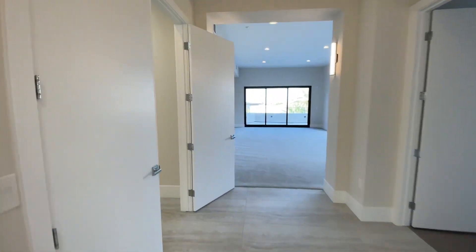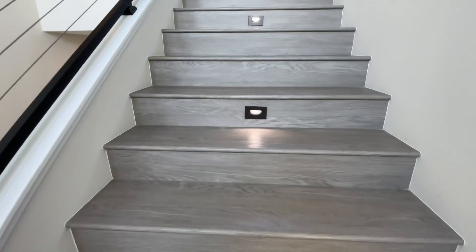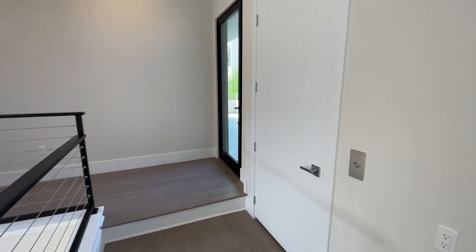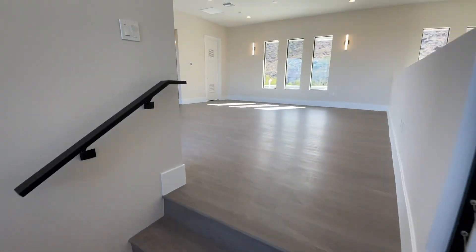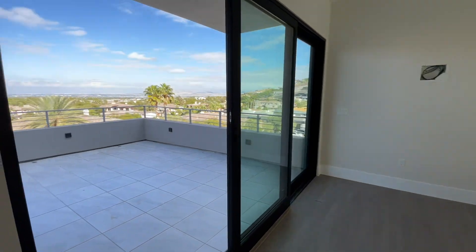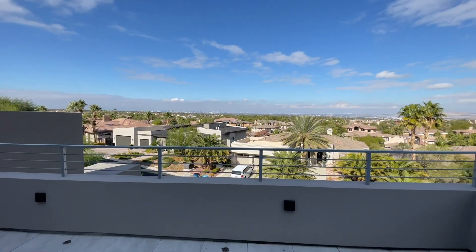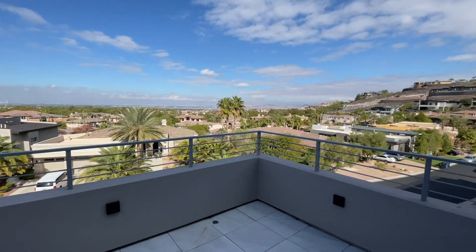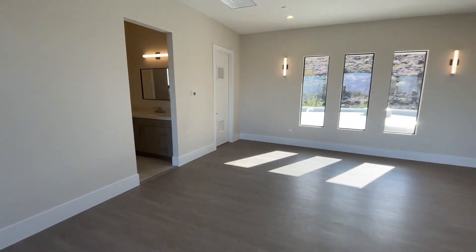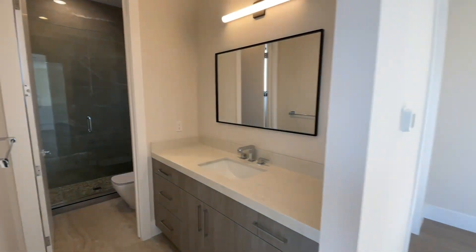Let's head up another flight of stairs — there's lighting within the staircase which is a nice feature at night. Up here is the elevator on this floor as well. On one side you have a nice loft area with more deck space and incredible views — you can see pretty much everything from this level. There's also a bathroom on this level, a three-quarter bath with a tile shower, so you're not having to go between floors.